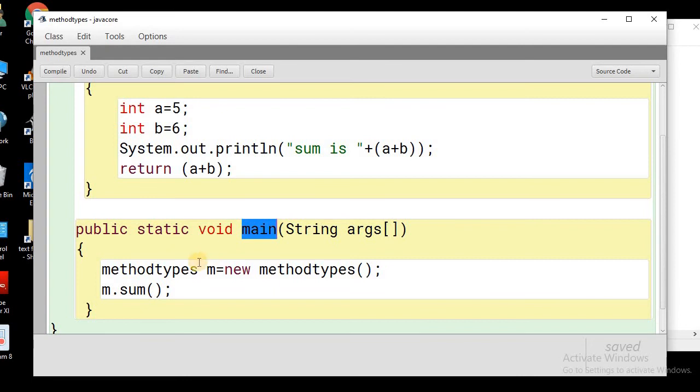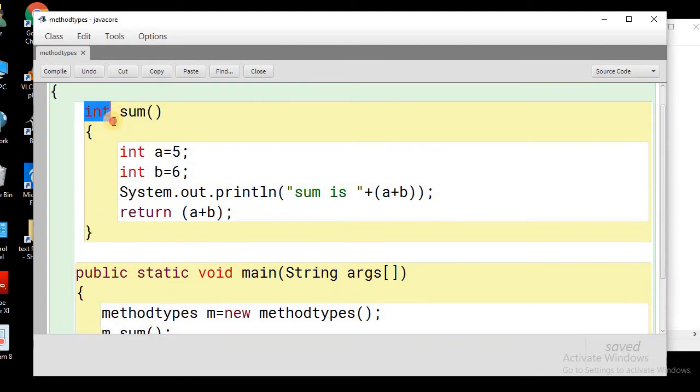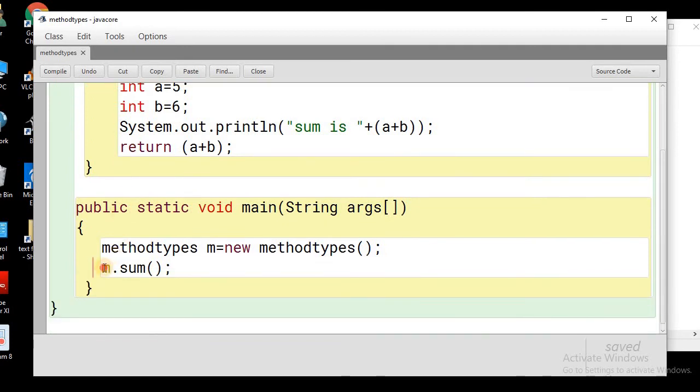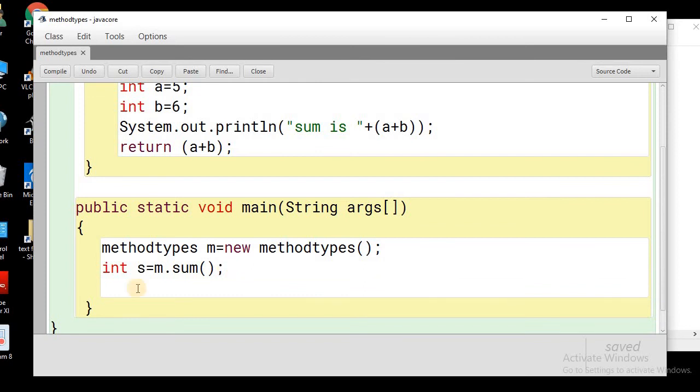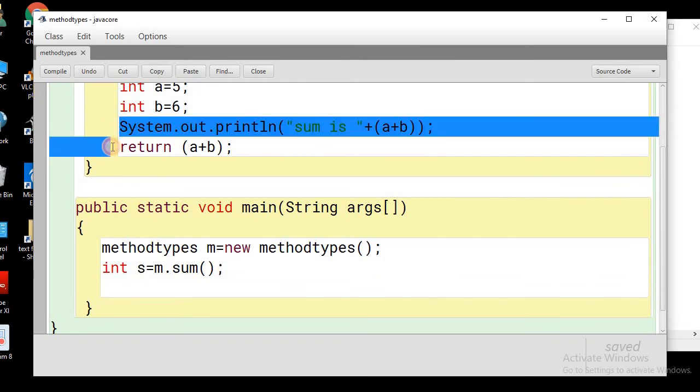So the main function must catch that value. It is returning an integer value, so we must have an integer variable, let's say int s. It should not be the same as the name of the function. So int s = m.sum. Now the returned value will be stored in this s, and here we can use any statement to print the value of this s.